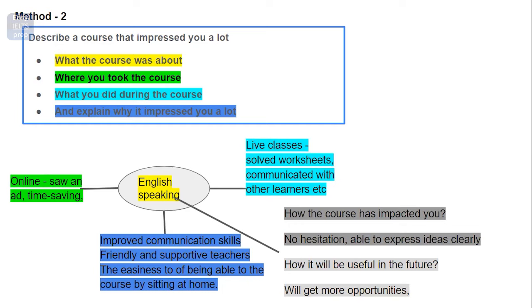Similarly, you can mention something for the future also. For example, most of the companies nowadays expect their employees to have better communication skills, and learning and knowing multiple languages really gives you an edge when it comes to getting selected for certain job profiles. So here, by mentioning all this, covering these cues, you are not only able to make a cue card, but you're making it more like a life experience. Again, you can use any of these methods and both are going to be totally helpful to you.